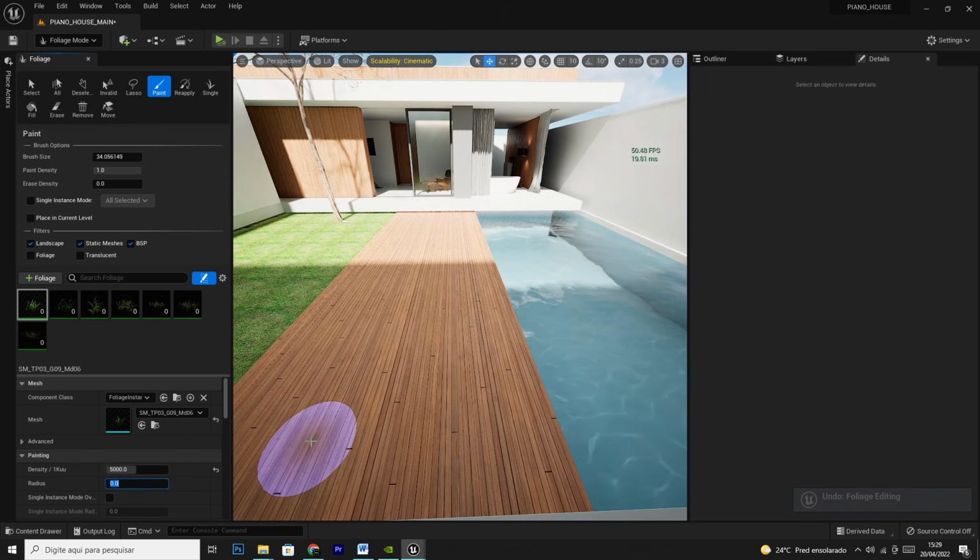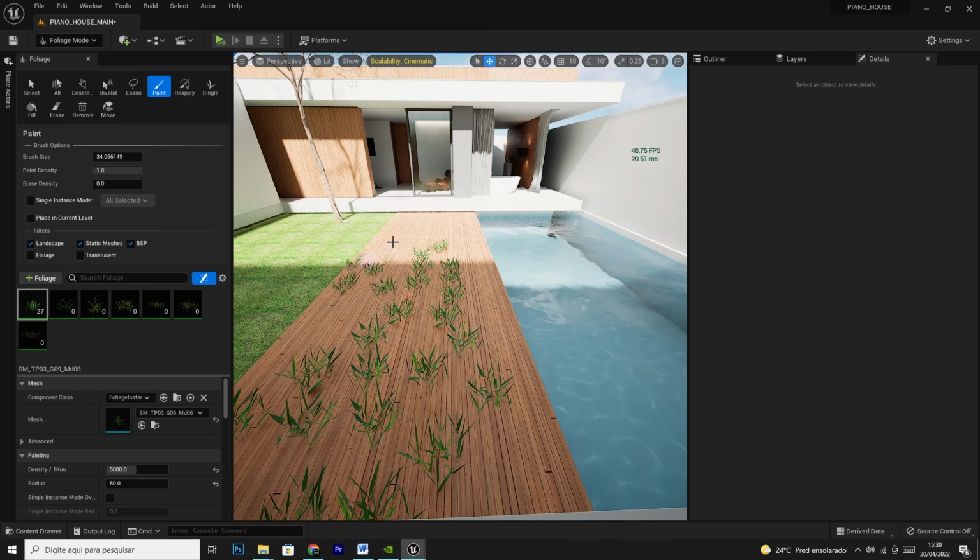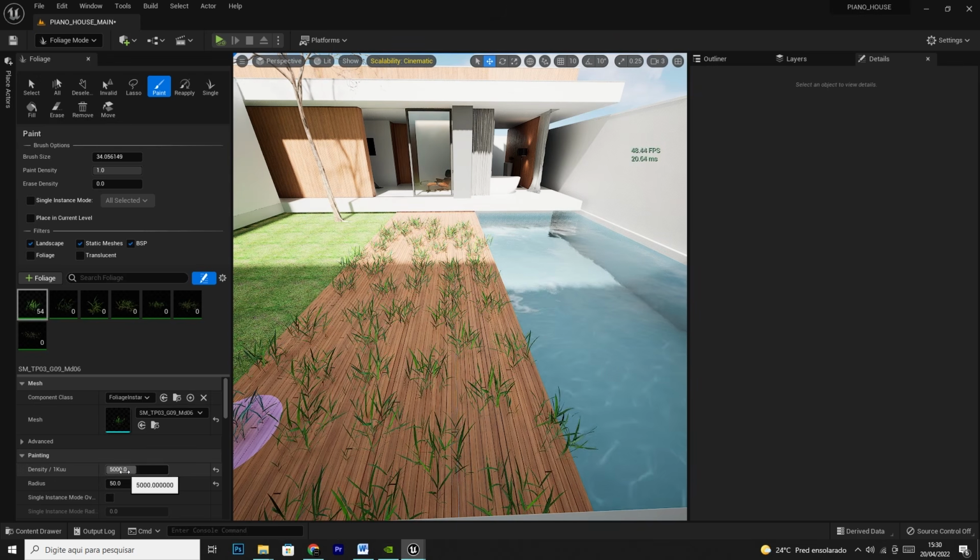For example, Control plus Z. Let's say I want 50 centimeters among the instances. So look, we have the space of 50 centimeters among the instances.